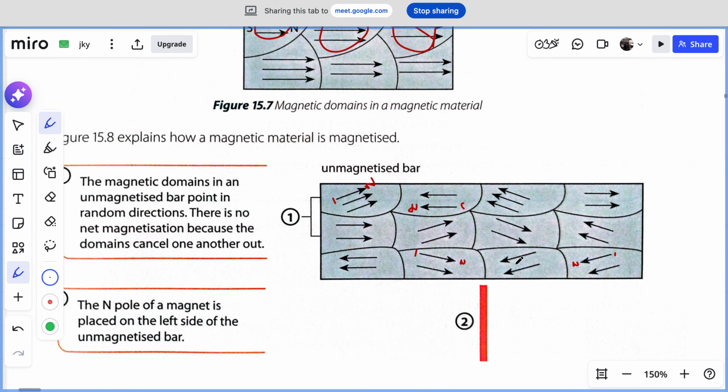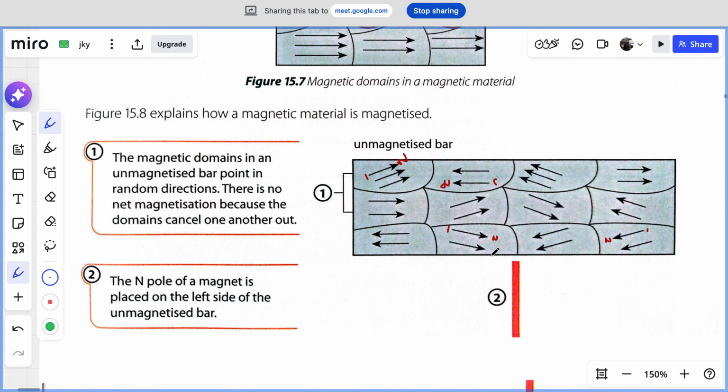So you can see this is what we call the unmagnetized steel bar. Unmagnetized. It's not magnetized yet. It's like when you say the net force is 0, or the net magnetism is 0. Okay? So here, it's not a magnet yet. It's just a magnetic material. You can see everything is not flowing in the same direction, so it's not a magnet.